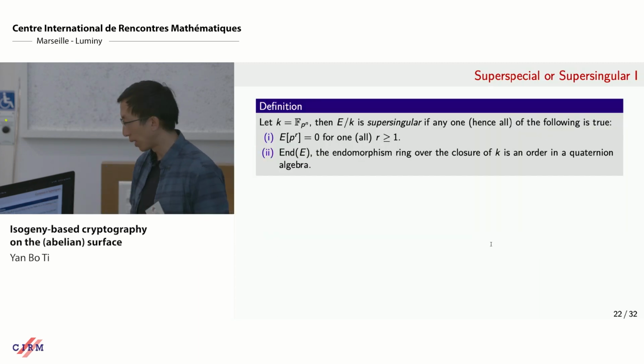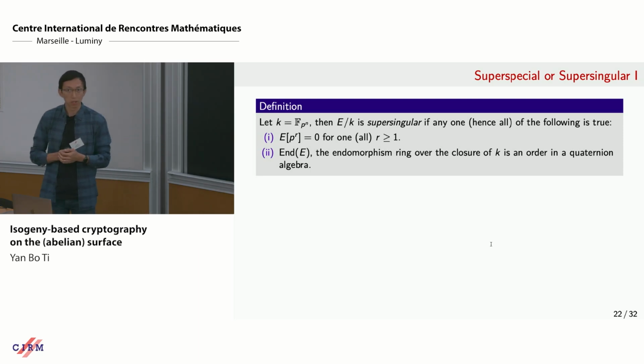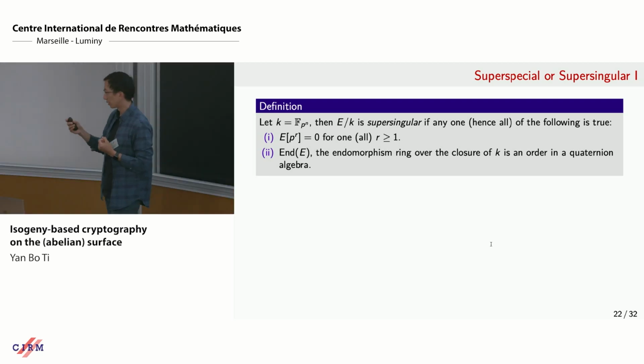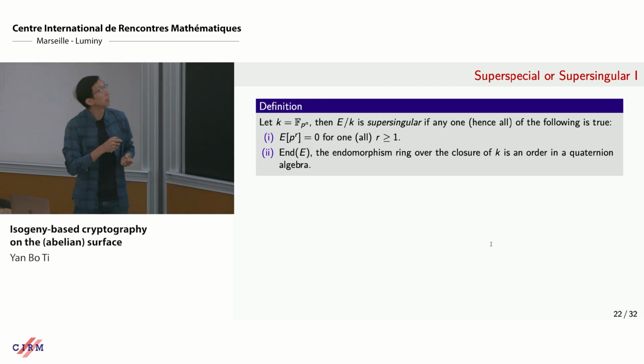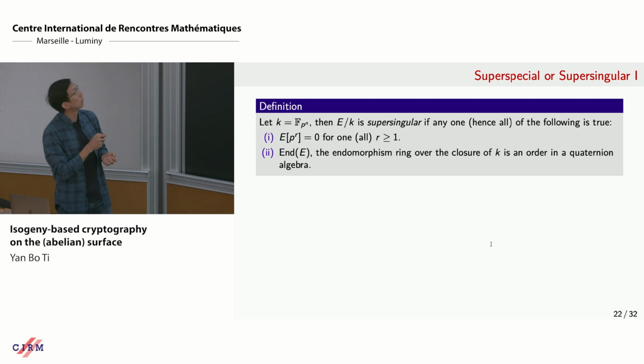This is where I'm going to start to talk to you about super special and supersingular. I know I've been talking about them quite a bit, but not without defining them, so this is why I do it. In the elliptic curve case, I like to motivate things from elliptic curves because I hope this is more approachable. We begin with an elliptic curve over a field of characteristic p, and you want to look at what happens to the p-torsion. In the elliptic curve case, we all know that the p-torsion vanishes.